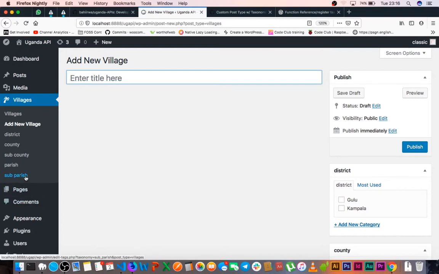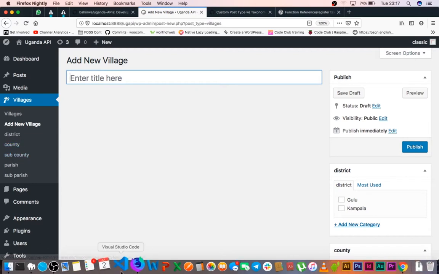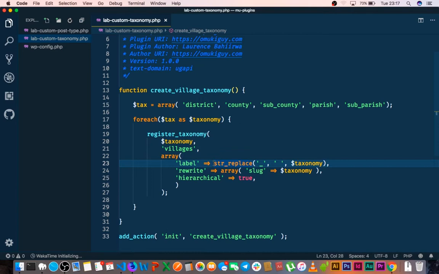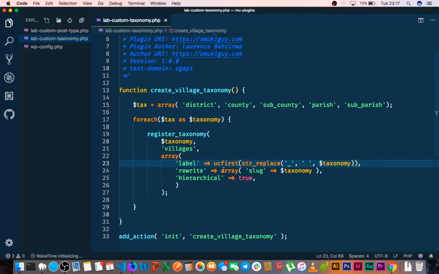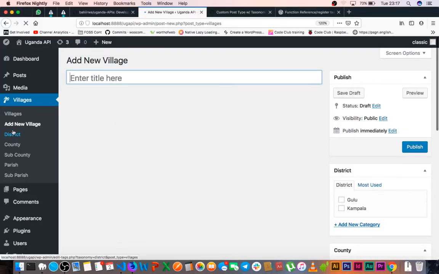But when we look right here at the bottom, at that URL, we find that the taxonomy part has its underscore, however the label here is clean. So what we need to do is also make it uppercase. So we're going to use again a PHP function, ucfirst. This one will get the first letter of the word and make it uppercase, so we have this all coming out on reload. But we still need both of them, so instead of using ucfirst, I'll use ucwords, which will get the first letter of each word and make it uppercase. So we have what we wanted in here.